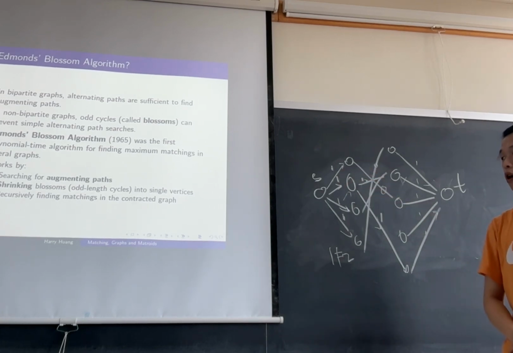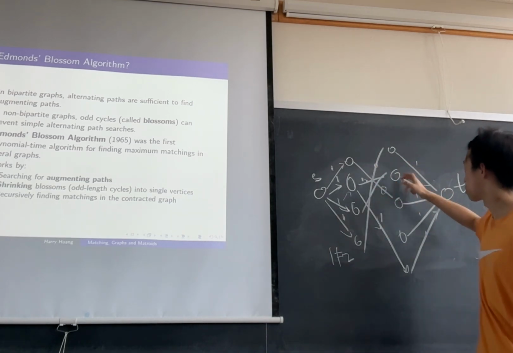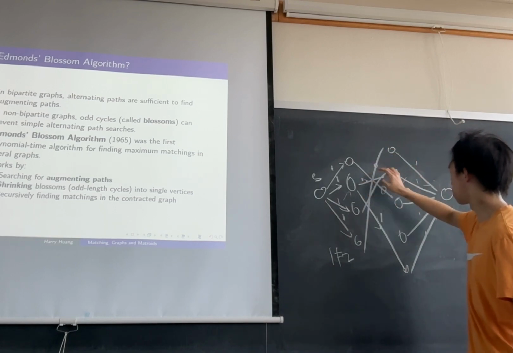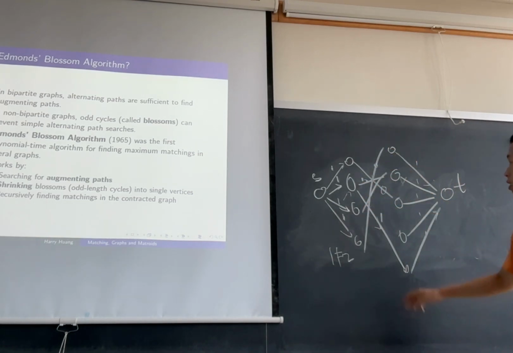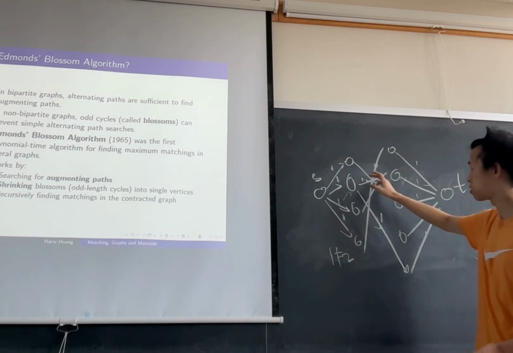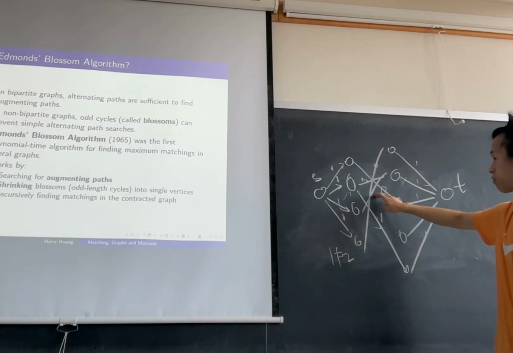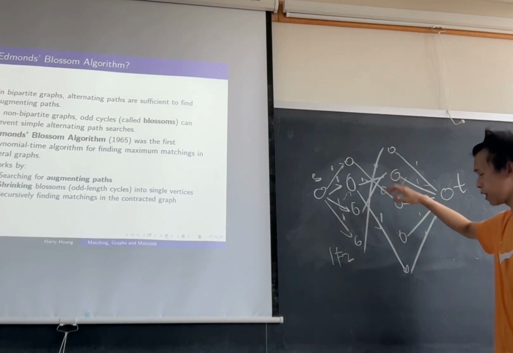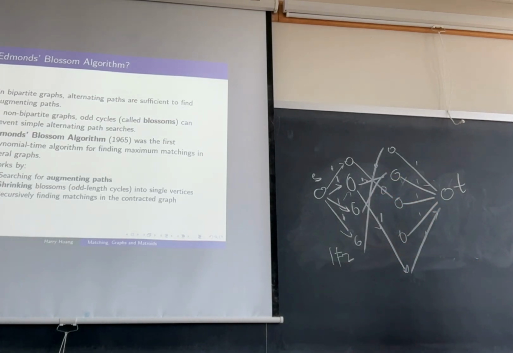First, we search for augmenting paths. Augmenting paths are paths that connect matched edges and unmatched edges. If there's a certain path here, for example from here, and so here, and back here, you can match this edge and unmatch the next edge, and for the next edge in the path, you match this and flip them over. This is called an augmenting path. So the first step is to search for augmenting paths.